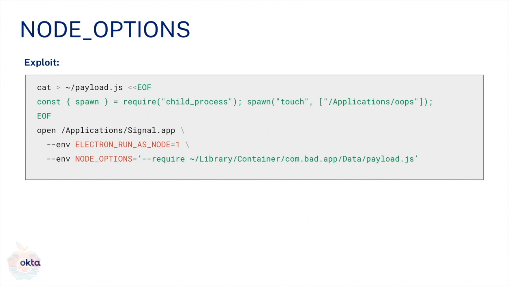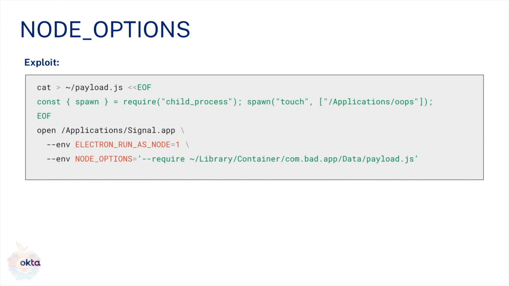First, we cat a heredoc into payload.js. This is going to be the code we execute outside of the sandbox in the context of the Electron app. We're just going to touch a file under Applications, which you normally can't do from within the sandbox. And then we're going to trigger the issue we talked about today in the third way, the easiest way yet. And that's the open CLI binary, which is going to call into LaunchServices. Even better, we can populate that environment variable through the -n flag, where we set ELECTRON_RUN_AS_NODE to 1 to bypass the node options filtering, and then in NODE_OPTIONS we will require the file we just wrote. And that's it. We have both a macOS sandbox escape and process injection in 2 lines.